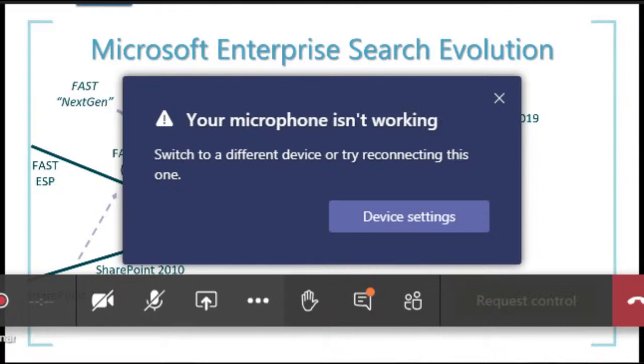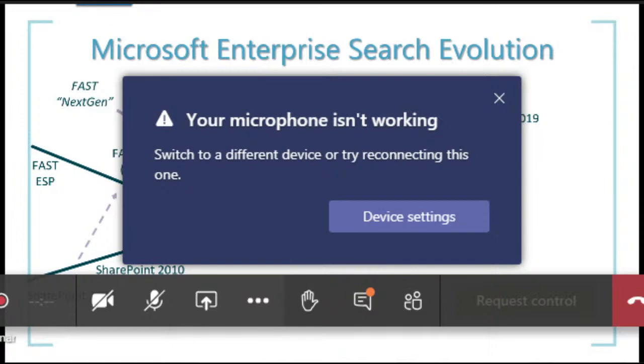So no improvements, no enhancements. The only one improvement is about the performance of search, but no new functionality, no new user interface elements, nothing. So if you know how search works in SharePoint 2013, then you know how search works in SharePoint 2016 and SharePoint 2019 as well.